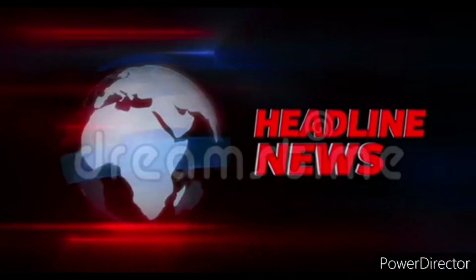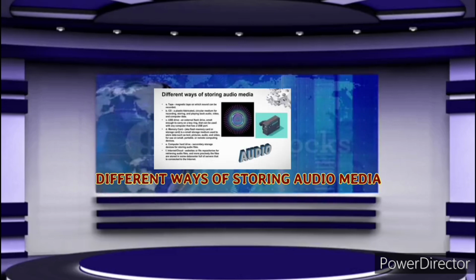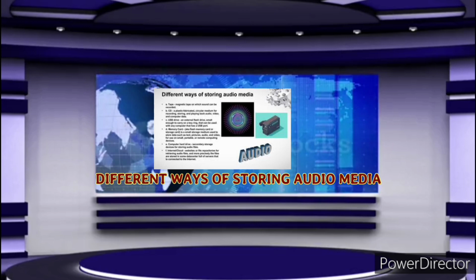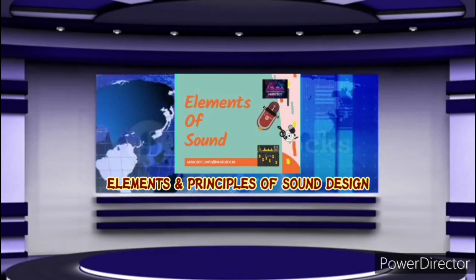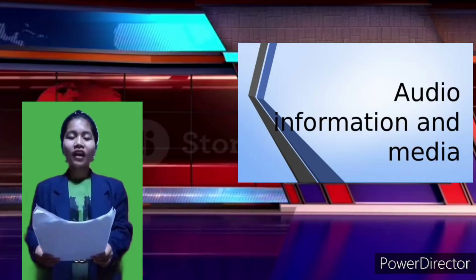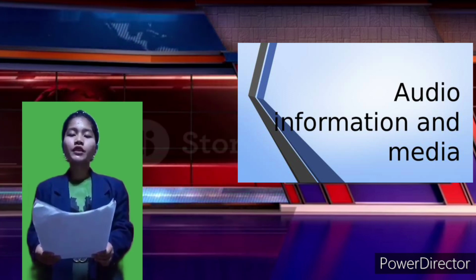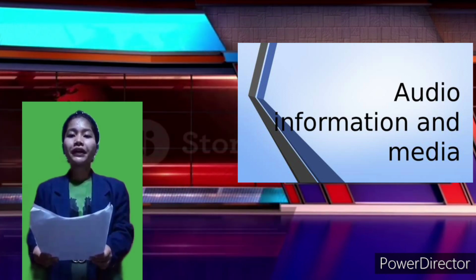For the headlines: types and categories of audio information, different ways of storing audio media, audio file formats, elements and principles of sound design. Audio information and media are materials or sound that are transmitted, produced, or received through high fidelity waves that are heard through certain equipment. Types and categories of audio information.